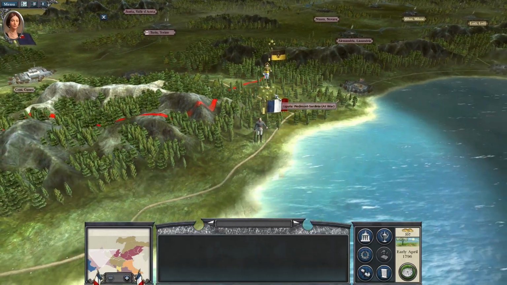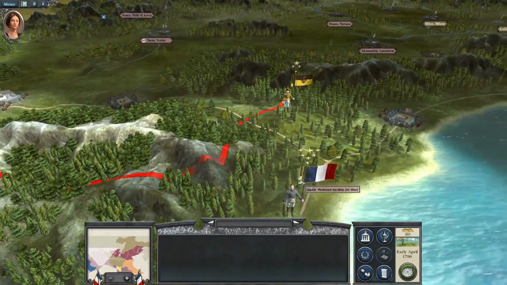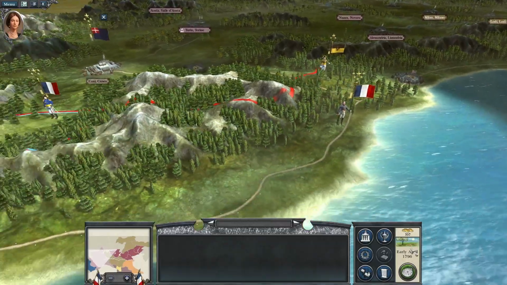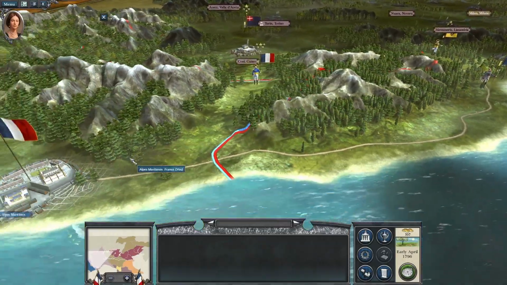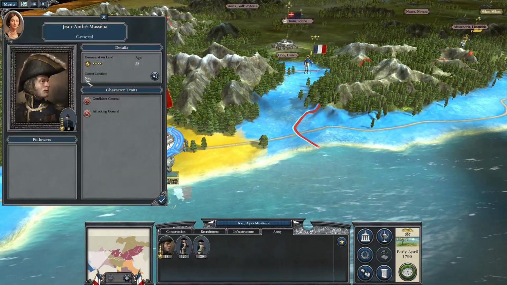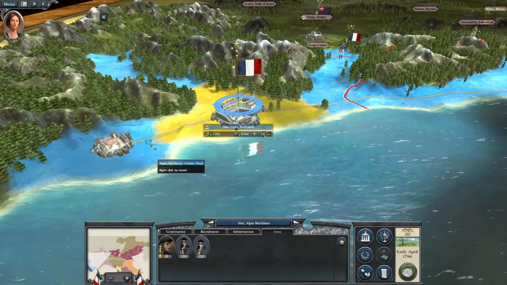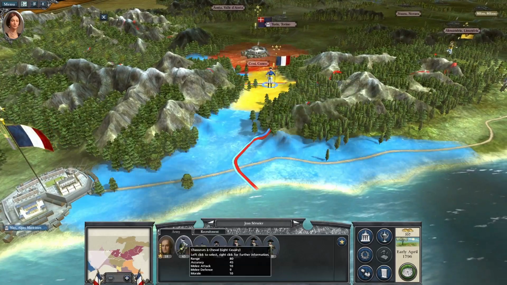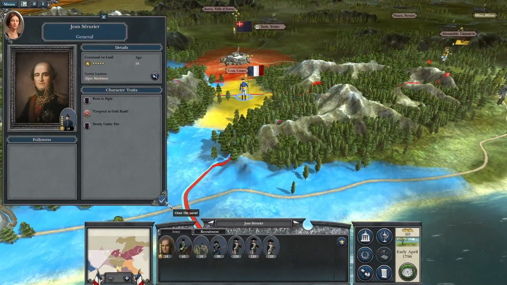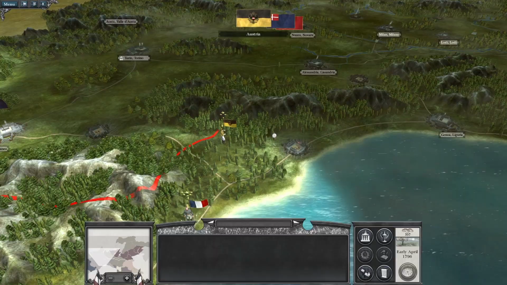I wonder if he'll actually push. So I want to see if that army will move. If it does come closer, then we will attack. But if it goes off the other way, I'm sure it's going to be an army that's going to be an issue eventually. Plus, I want to try and build up this army just a little bit. General Massena, he's one of Napoleon's generals. This guy kind of looks like General Davout, but all right. Let's end the turn there.